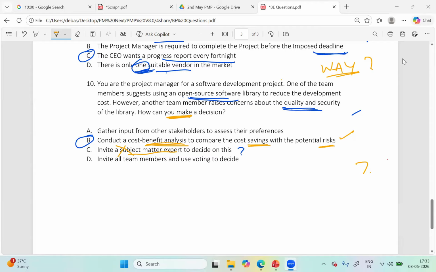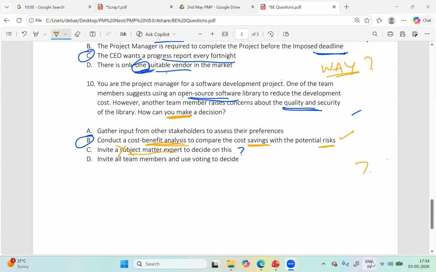In the meantime, Vikas asks, in what case does the PM take an SME? Yeah, you consult the SME. So that answers your question. Consult the SME, you're most welcome. Yes, the PM can consult an SME, but don't run away. C is like you're not consulting. Invite the SME to decide, the SME decides, you don't decide. You have no role to play. You hand over decision making to the SME. Not acceptable. But had you said, I would decide taking inputs from the SME, that's fine. I hope I answered the question, Vikash.